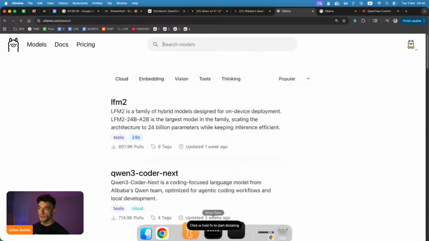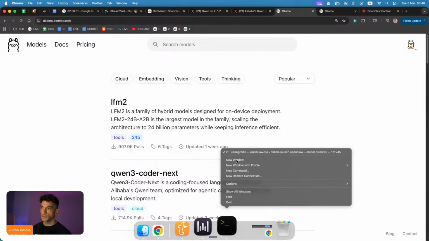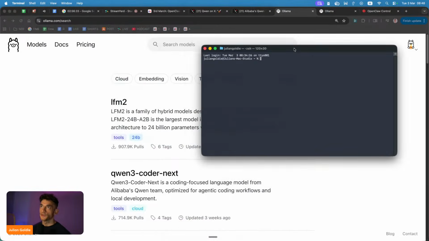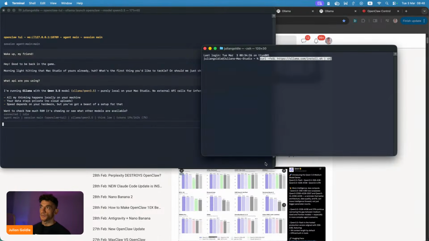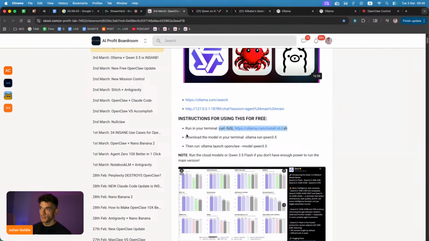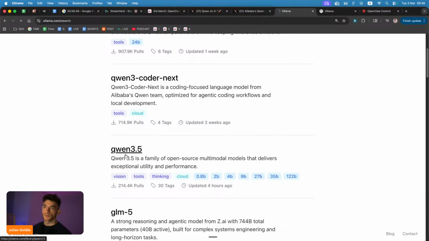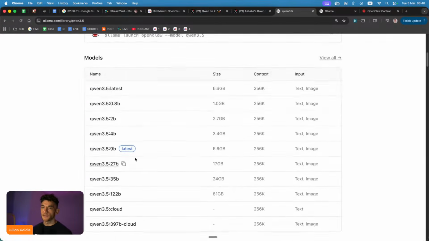Let me show you how this works directly, okay? So if we open up a new terminal here to install the new version of Ollama, you just copy and paste this command, right? So you grab that, go to your terminal, type that in, as you can see. Then you're going to download the local model, Ollama Run Qwen 3.5. Now, at this point, there's multiple different models that you can use. The default one is 9B, right?